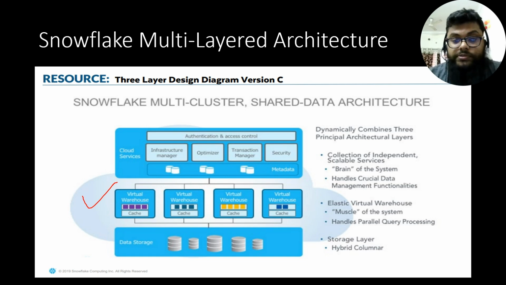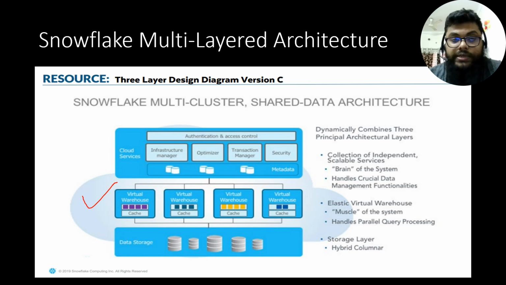So when you run a query, it will run in parallel on multiple nodes, and each warehouse is an independent compute cluster that does not share compute resources with another virtual warehouse.